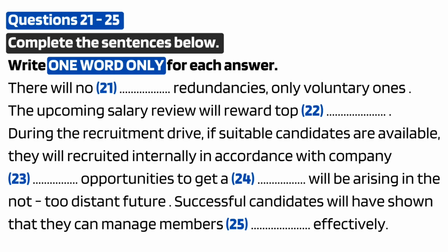Another thing on our minds was the fact that with all these voluntary redundancies happening in the next few months, there will be a lot of positions opening up higher in the company. What we were wondering is, will the recruitment drive be an internal or an external one? Obviously, we will recruit internally where possible. That has always been company policy. So, if you're asking me will there be opportunities to gain a promotion in the near future, then the answer is very definitely yes. The type of candidate we would be looking for has a proven track record and is performance-driven. How can we improve our chances of getting promoted then when the opportunity arises?